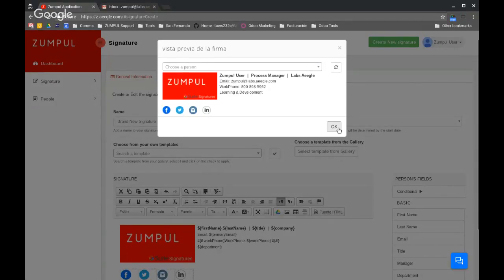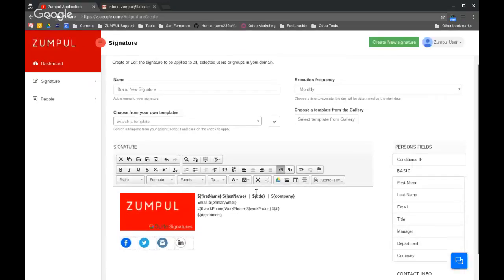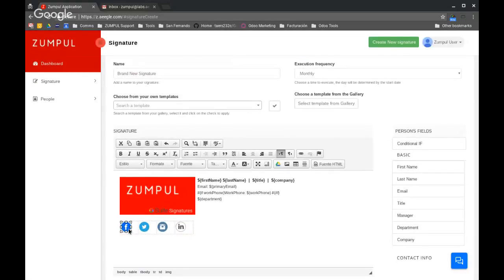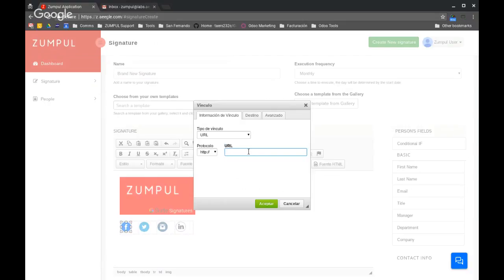I like it. So next step is you click on the Facebook image, and then let's move to the options in the text editor, and there's a URL or link icon here. So you click on it, and then you just copy and paste the URL for your page.